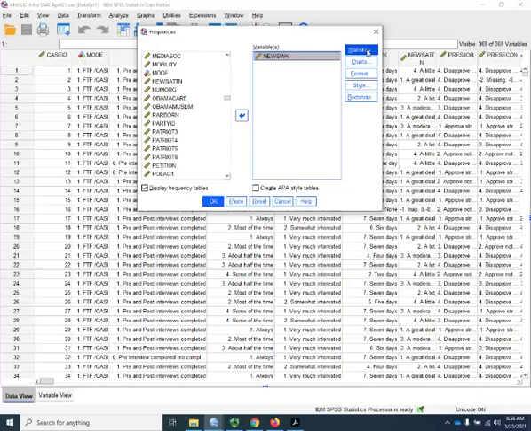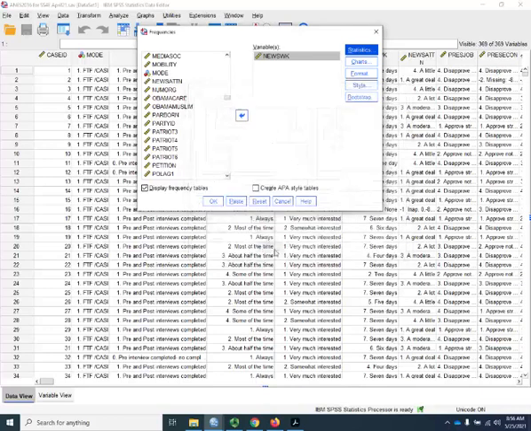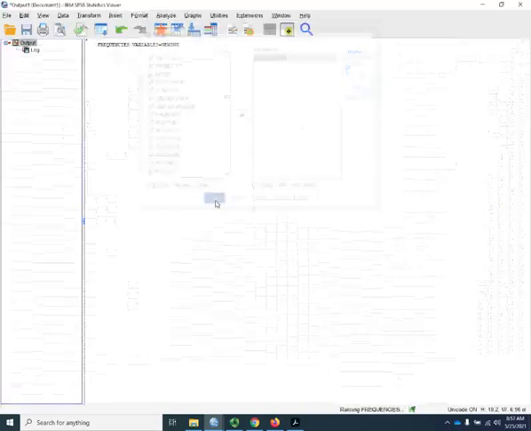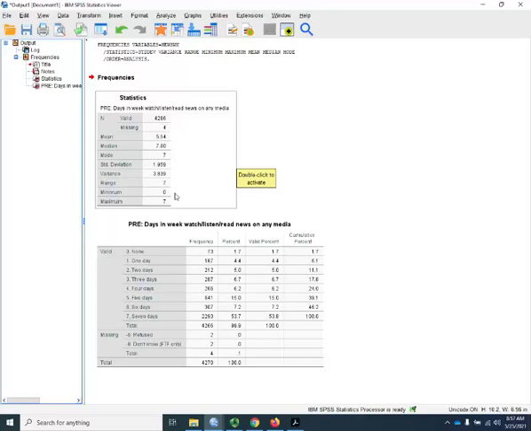And when we do that, we'll see a lot of the things that we learned in Chapter 3. So I'm just going to click Mean, Median, Mode, Standard Deviation, Variance. Might as well get the range, the minimum, and the maximum. And that's it. We click Continue and OK. And it gives us the frequency distribution down below, but to start, it gives us the descriptive statistics that we asked for.